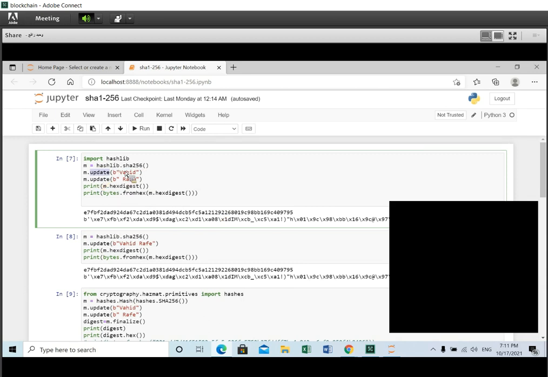Okay, so I put my name here. This command converts my name to a hash value based on SHA-256. But I want to add another thing to that string and calculate the hash with m.update. Now my family name, with a space in front of it, again I convert to bytes.